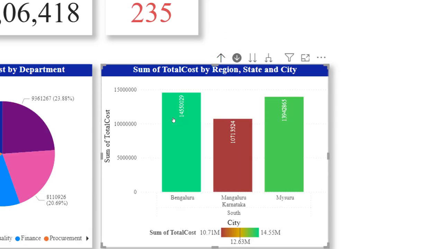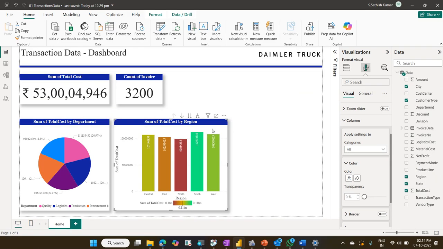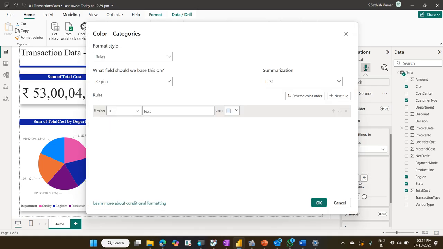I repeat it again. Select this column chart. Go to format your visual. Columns. Under columns, color, FX. Click on the FX next to the color. Instead of the rules, make it as gradient.